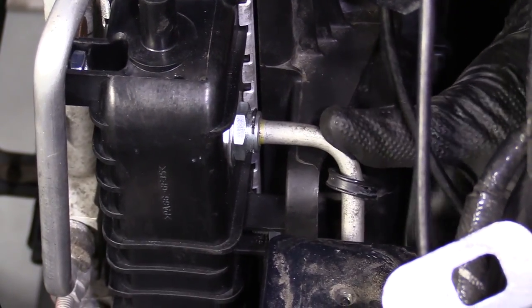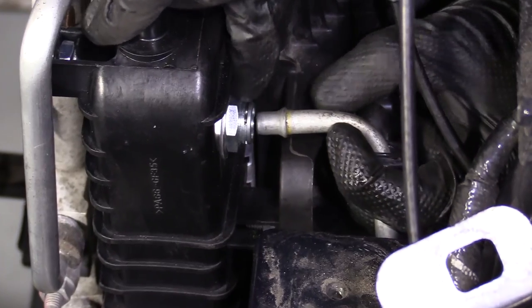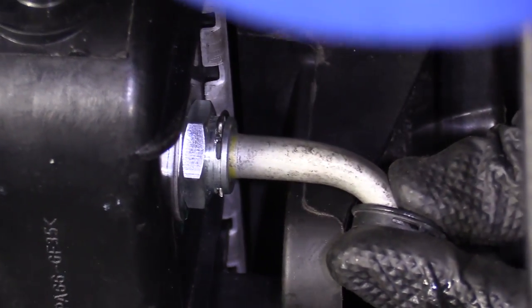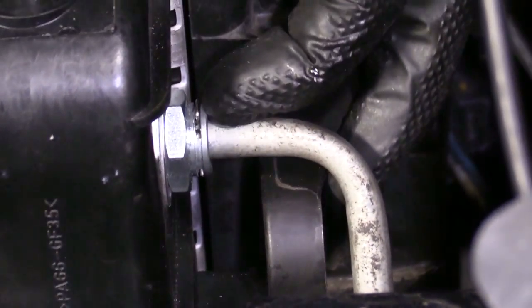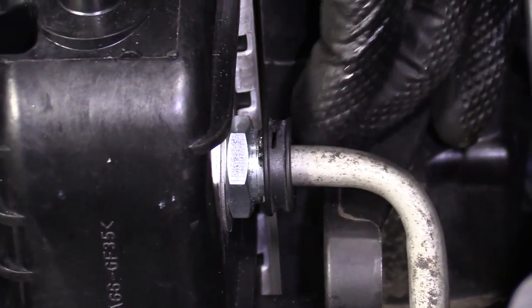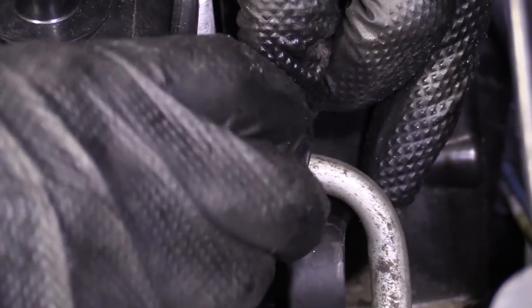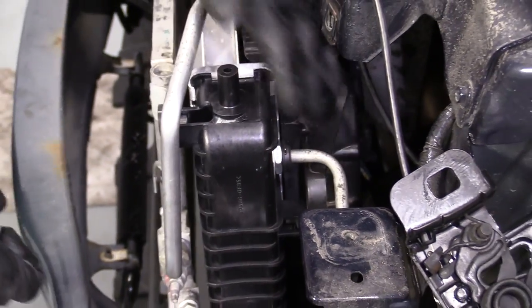Now it can look like I've got it in all the way, but really I don't. If I give this a tug, right, I didn't get that lip past our clip. So I'm just gonna push, wiggle. Sometimes this is much easier when it's actually attached into the vehicle, so that way you can pry, do all that. There we go. Felt it click in. I can't see any yellow sticking out past there, and that ring's definitely in there. One way to double check really is if you can't push this thing up and over, then you know it's not all the way locked in. So we're just gonna go like that. Slid right over nice and easy. So that means that that clip is in.